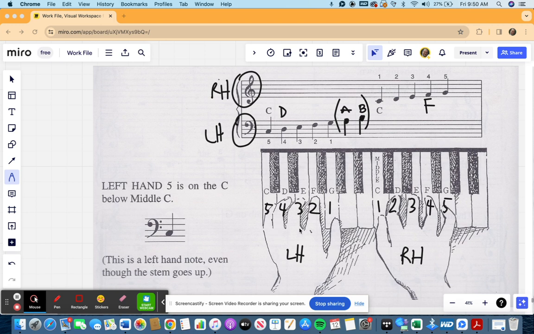Your fifth finger is on C in your left hand. Your left hand finger one is on G, and there's one finger on each key between. In the right hand, first finger is on C, your fifth finger is on G, one finger on each key as you build out the shape of the hands.